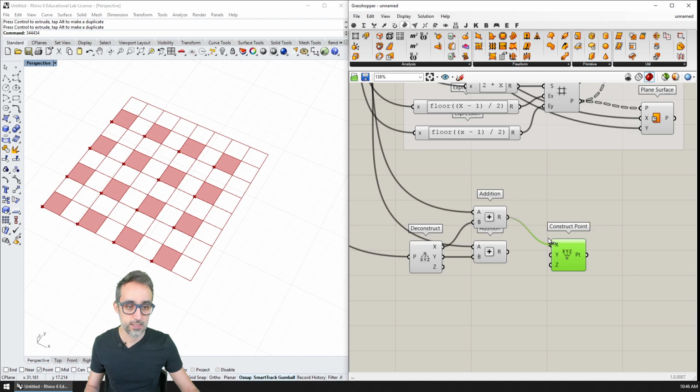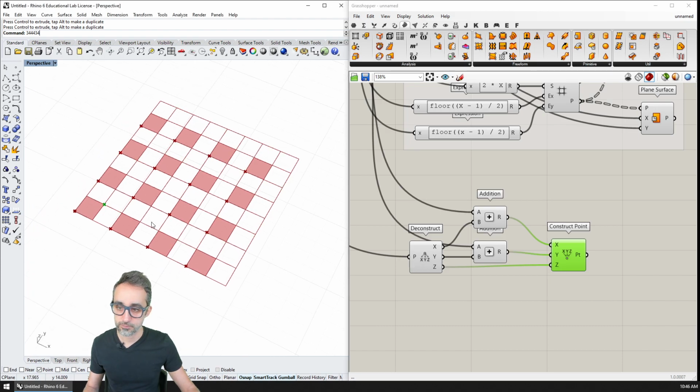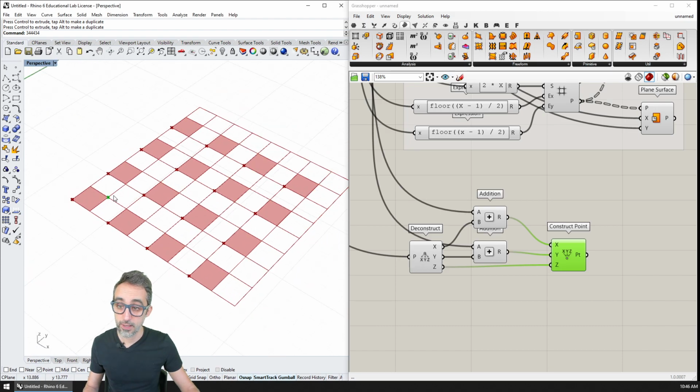So the x is the same one with the cell size, etc. And this is going to be this one. So you can see how now I have this new point, which is the base for my grid in each direction.